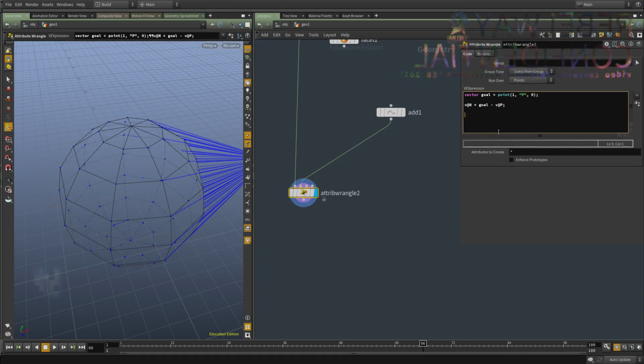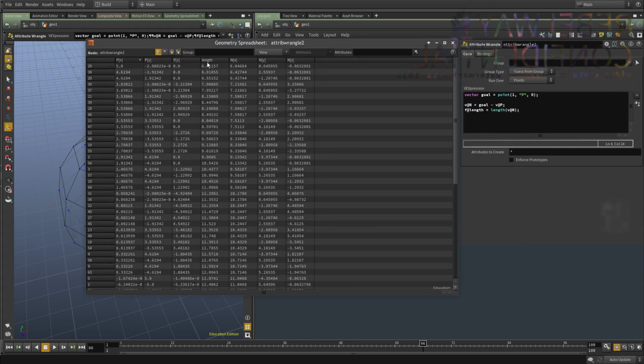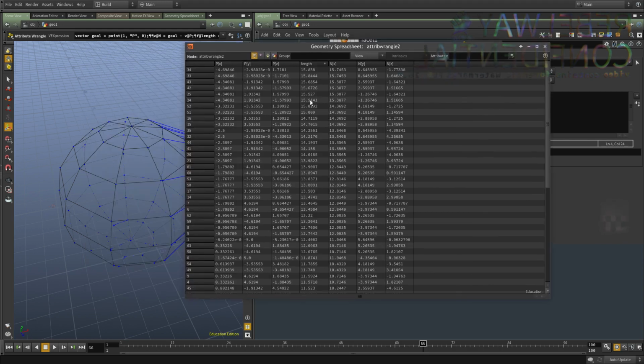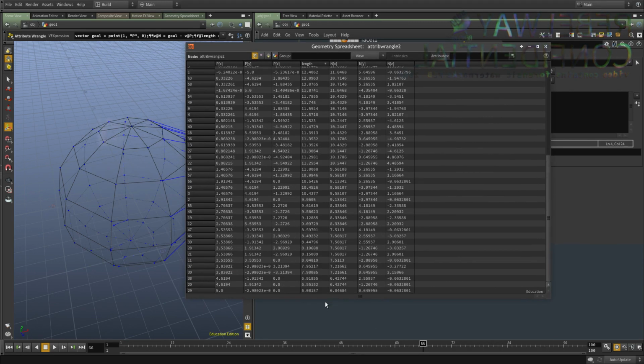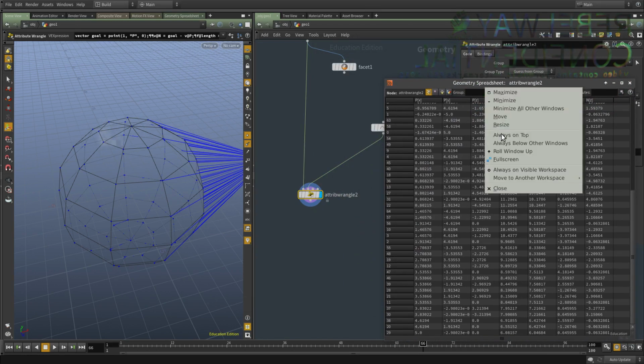So let's say f@length is equal to the length of the normal. And let's see what we get. So now we have a value of 6, a value of 15, and it's changing from 15 all the way to 6 here.